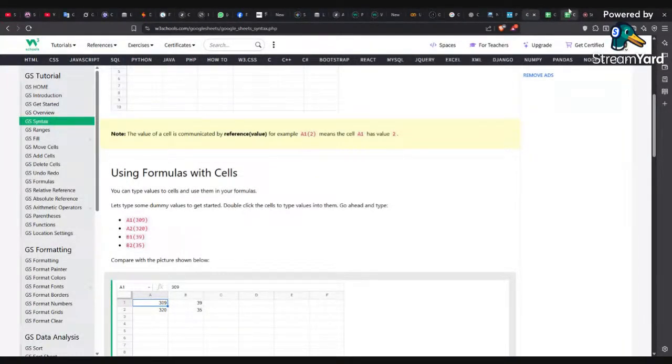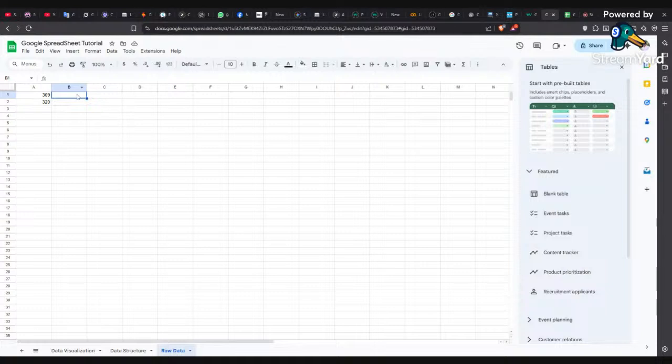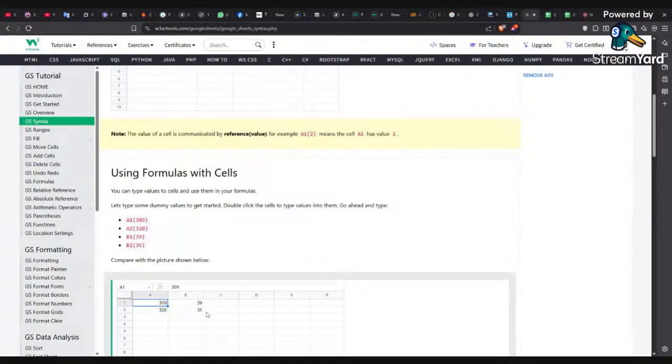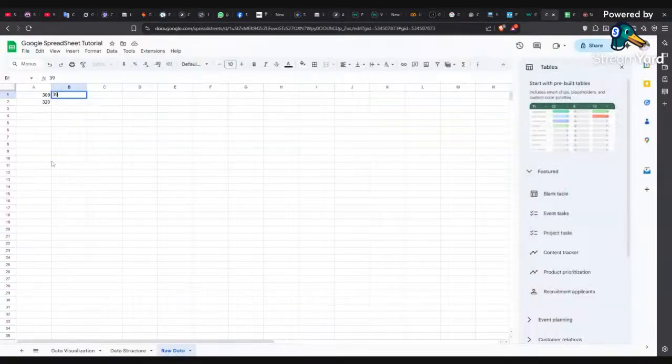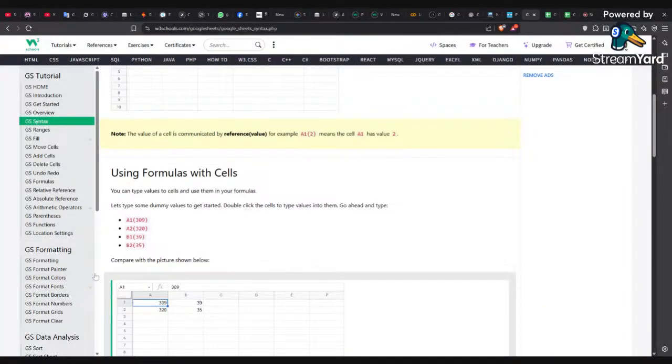B1 cell, 39, and B2, 35. Compare with the picture shown below.